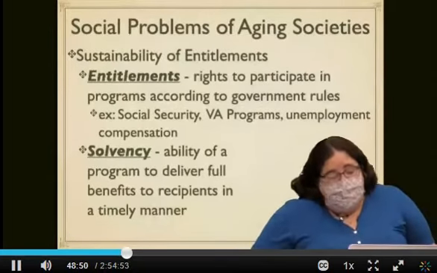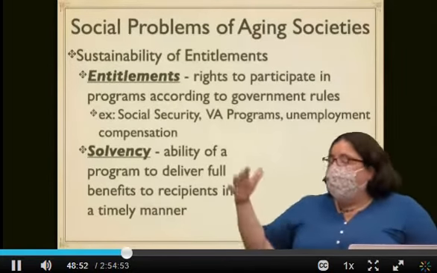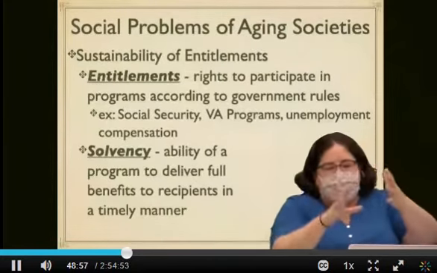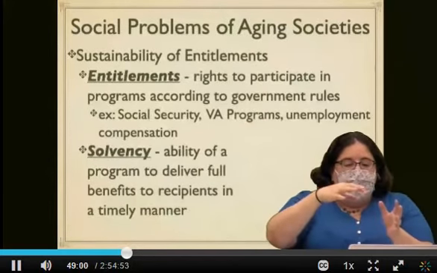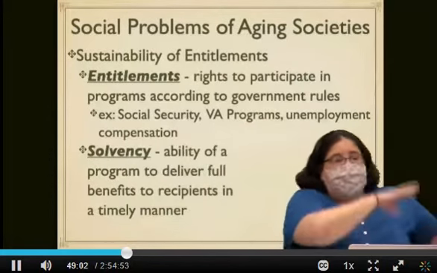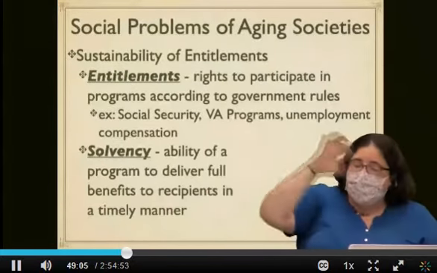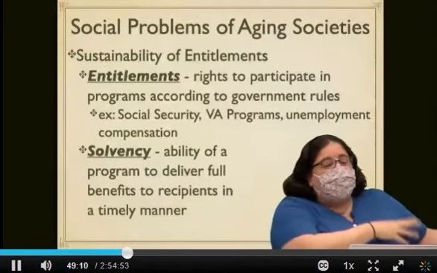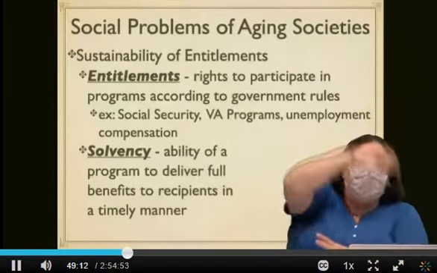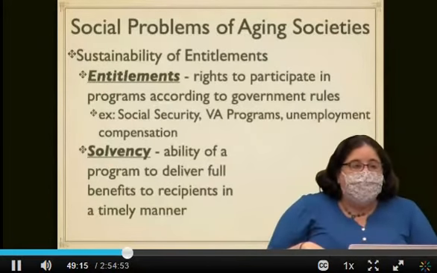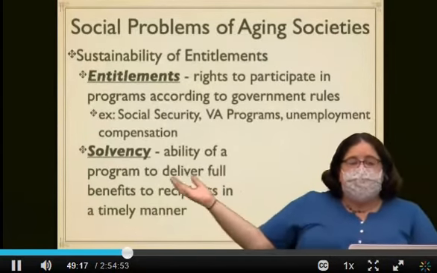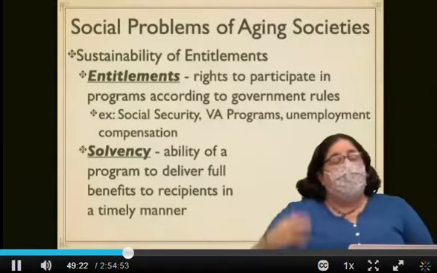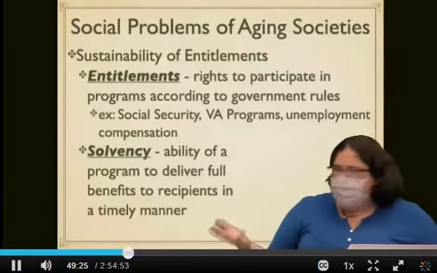Everybody knows that the government can never do that, right? So there's always problems with a timely manner. But what we're seeing is the system was that young people pay in and old people draw from it. Well, it used to be that there were more young people than old people, so that was fine. Lots of money going in, only a little money coming out. But now we have a population that's aged, and so now there's fewer people putting money in and more people drawing from it. And so the Social Security system faces being insolvent because it can't deliver full benefits to all its recipients. Does that make sense?